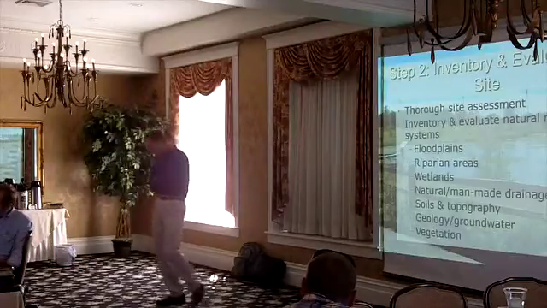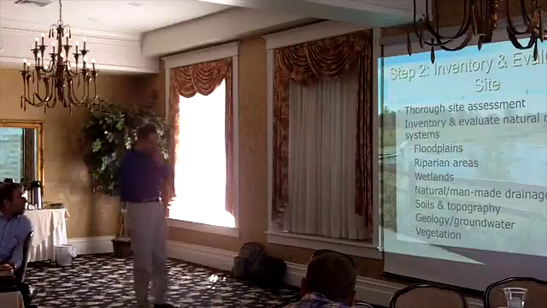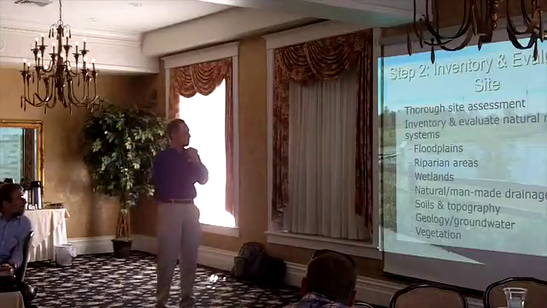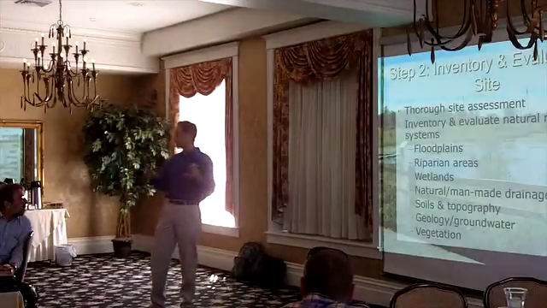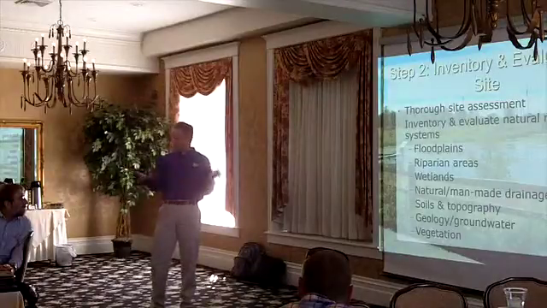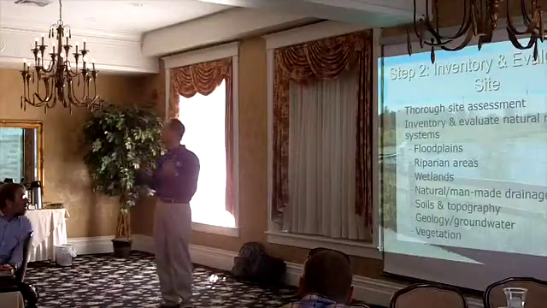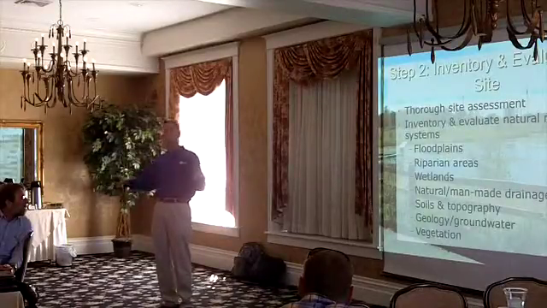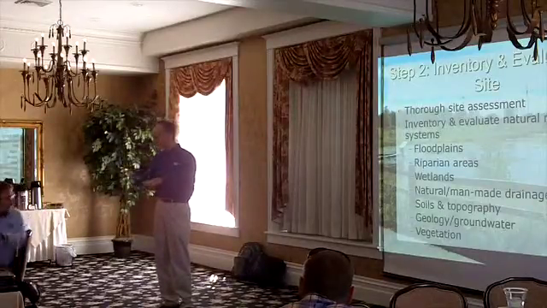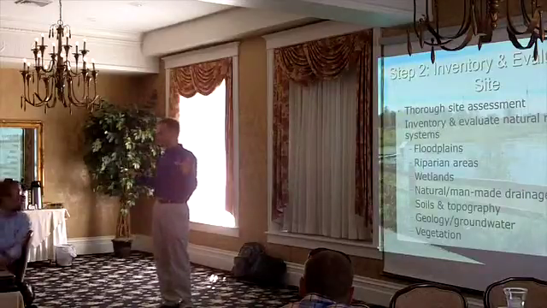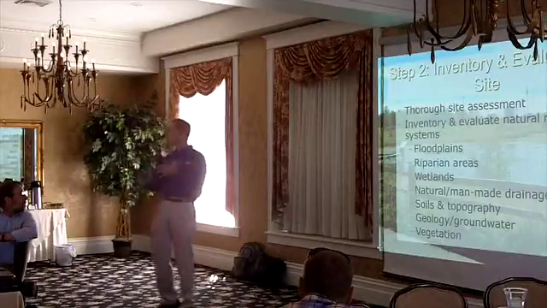I worked on a project down in Cincinnati for a school, and US EPA was heavily involved in this project, so I should minimize my role. It was pretty darn small, but they had a lot of tight soils. But in a little bit of exploration, they found a good layer of soil. You guys are blessed here with soils. They found a good layer of soil, and they were able to put in basically infiltration basins and rain gardens that tapped into that more permeable layer. But it caused them to rethink how water moved around the site completely. And now they get zero discharge for a 10-year storm, because they looked at the soils and the topography.